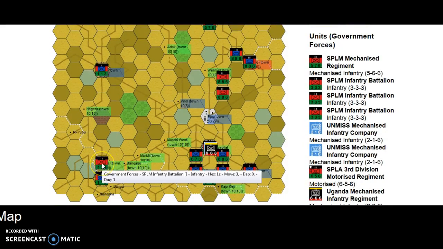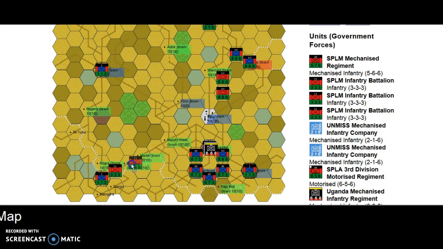I think I'm going to move. I think I'll be able to move. The zone control thing worked there. The other thing must have been a glitch of some sort. Okay, and these guys are just going to stay there.